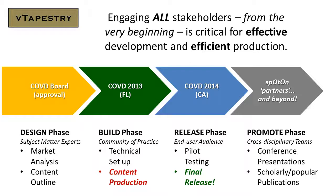V-Tapestry orchestrates effective development and efficient production by drawing the right elements from the right contributors in the right ways at the right times. Careful attention to the needs and limitations of each team member and independent entity ensures all necessary elements will be in place and that all participants are fully prepared when learners enter.